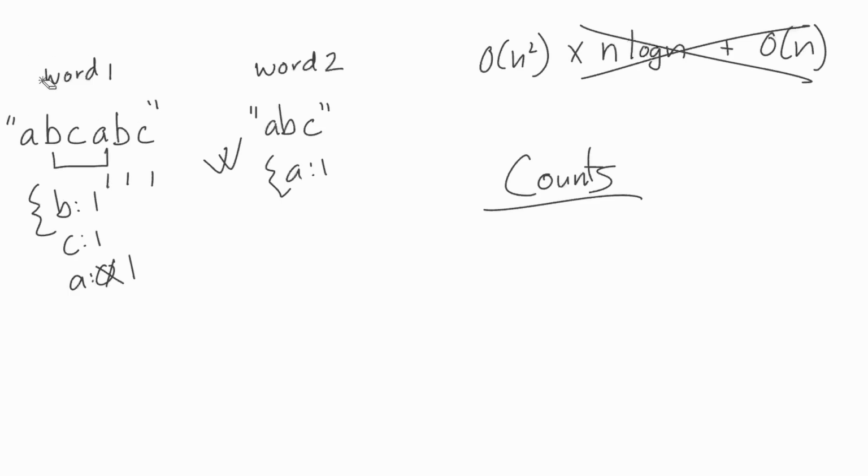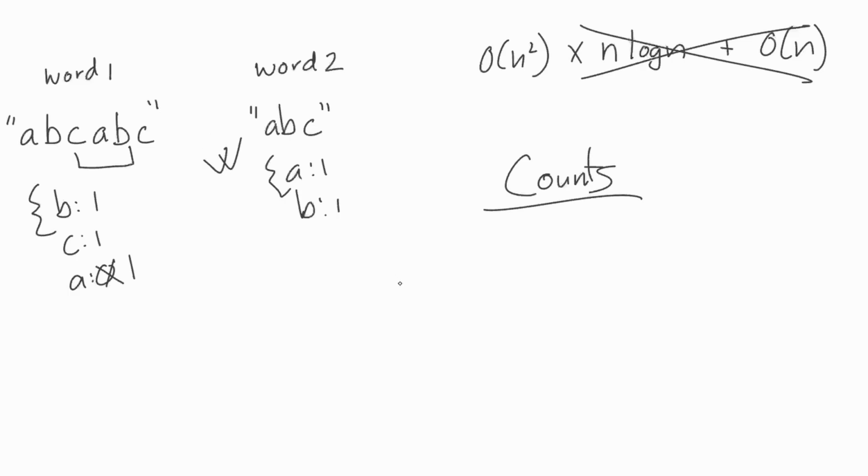So again, we shrink our left. Now we have CA. Again, this is not valid because we only have CA and not enough Bs. So we have to move right again. Now we have CAB. And you'll see that what we're actually doing is just expanding our window to the right far enough to find the first valid substring. Once we get there, we know that everything from there until the end is going to be valid. So there's no point in moving our right pointer anymore. We can start shrinking our window and looking for further substrings.